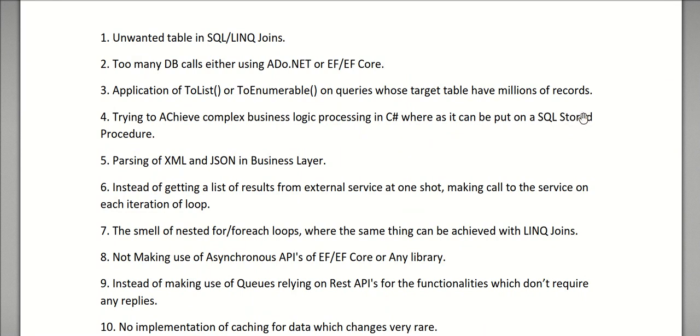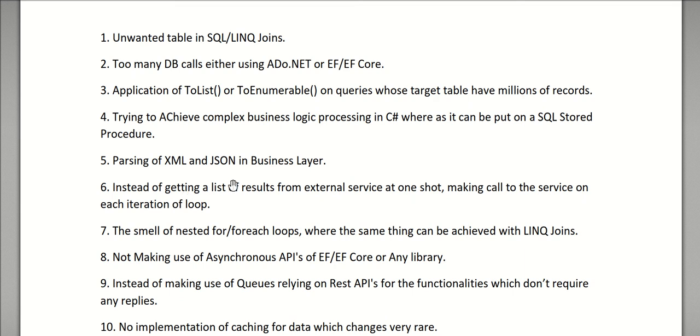And the entire processing logic will be kept on the SQL server side only, and it will be processed on SQL server, so there is no processing load on your app services or on your application server. There are a lot of advantages, but I am highlighting a few of these. So keeping this kind of complex business logic processing on SQL server will always yield good performance. That is one thing I would like to highlight here.